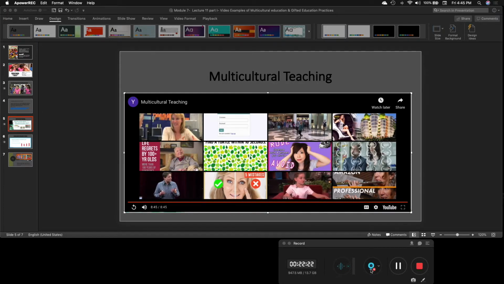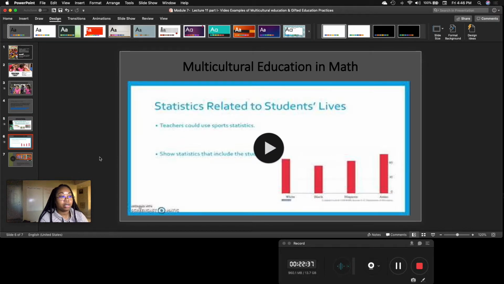Okay, so that video kind of took you through some, I thought they were great ideas as far as some things I've never actually thought about with the money and currency. But all in all, that was typically a unit that you could teach to integrate or do the additive approach. Here is an example of math where he goes through different ways of integrating culture into content areas within math, and then this is our last one.